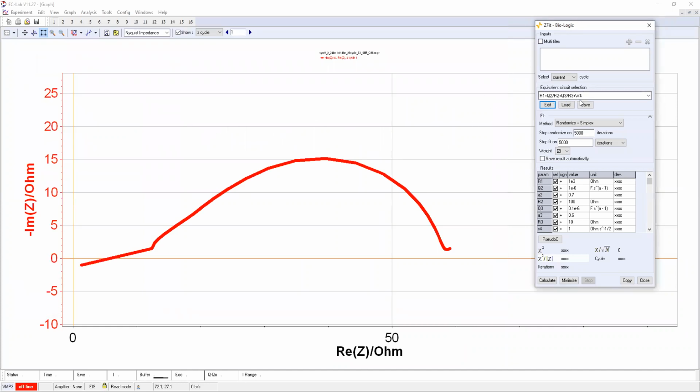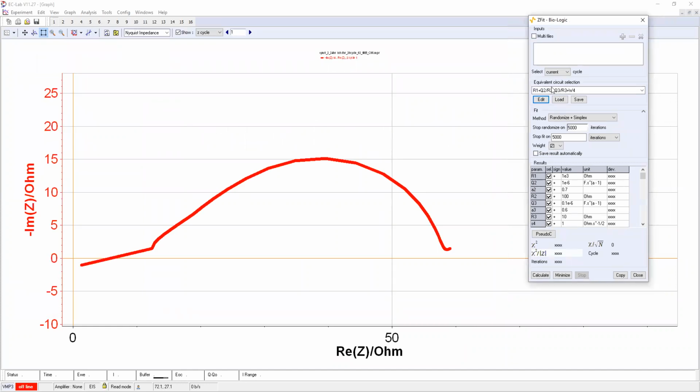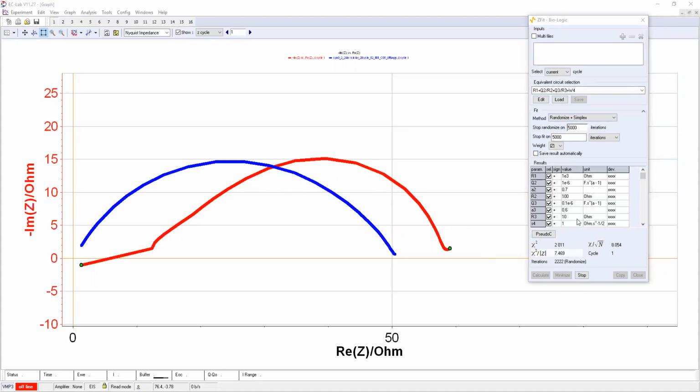So once you select your equivalent circuit, you give the iteration number and the method, you can press the minimize button. Sometimes it takes a little bit of time. So once I get it, I will show you how we can get all the information from here.